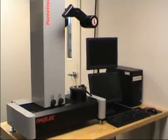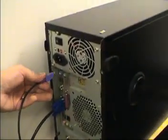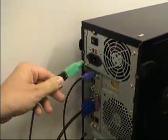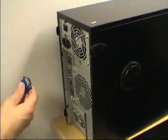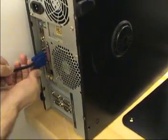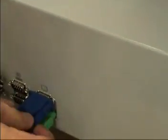Locate the computer, monitors, keyboard, and mouse on the right side of the presetter. Connect the keyboard cable to the keyboard port on the back of the computer. Connect the mouse cable to the mouse port on the back of the computer. Connect the video cable of the computer monitor to the monitor port on the back of the computer. Connect the video cable of the camera monitor to the monitor port on the back of the presetter.